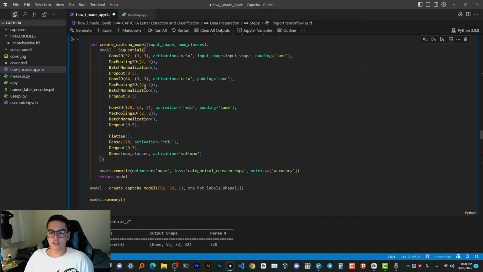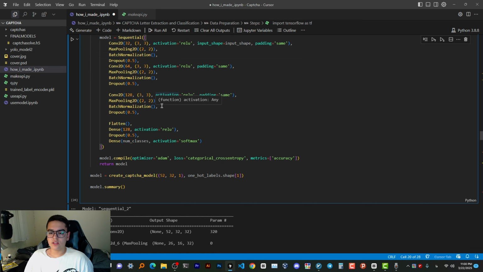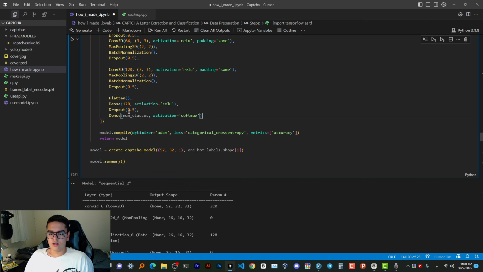And again, we just repeat the layers, and after that we flatten the output and feed it into a dense layer, two dense layers, and the last one has the number of classes that we have, with the softmax activation for learning.